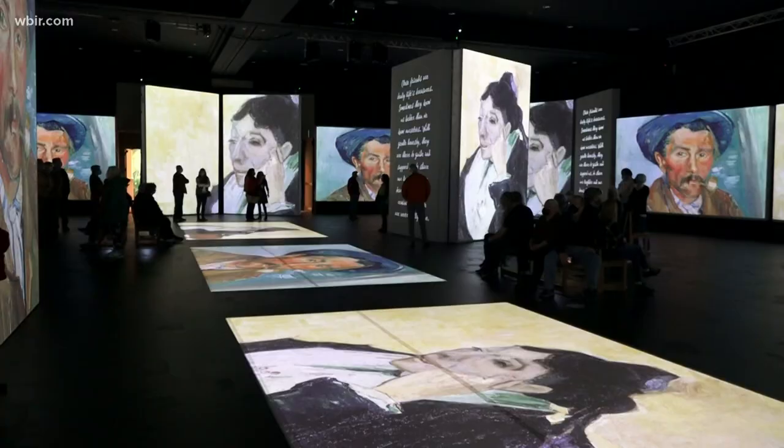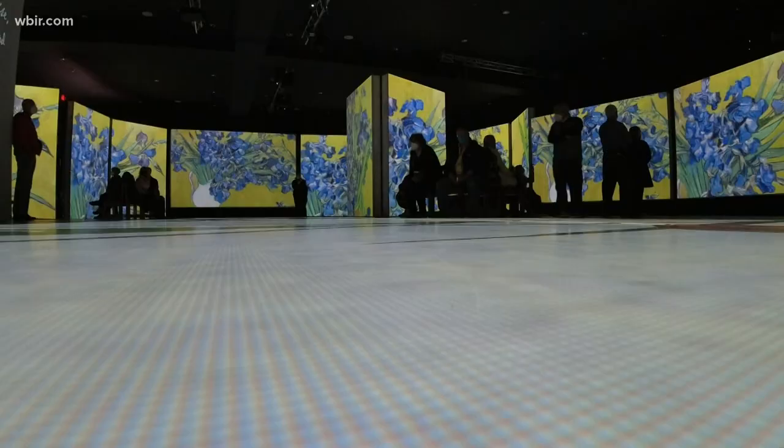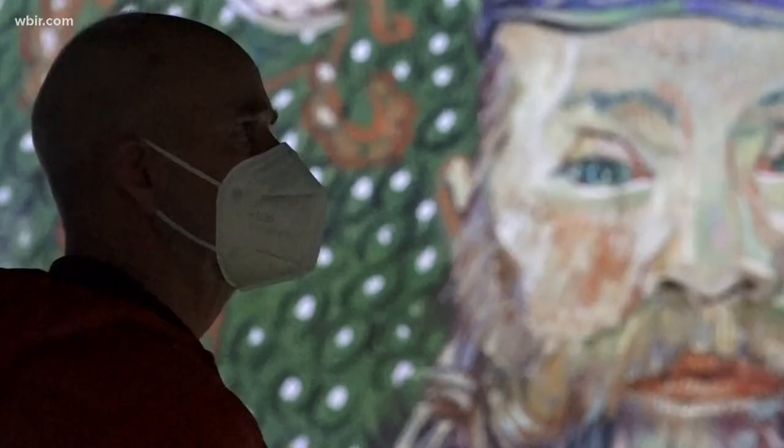Be it landscapes or portraits, 91,000 people have viewed Van Gogh through a different lens. When visitors walk in, they say you've got to be kidding me — it's cool. Your point of view is up to you: sit on the sides or stand in the center to immerse yourself in art.